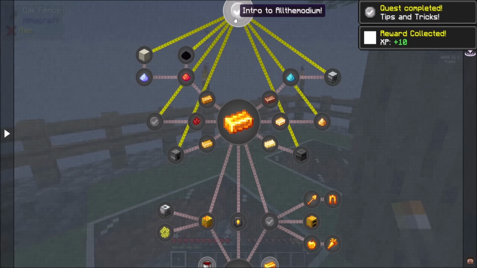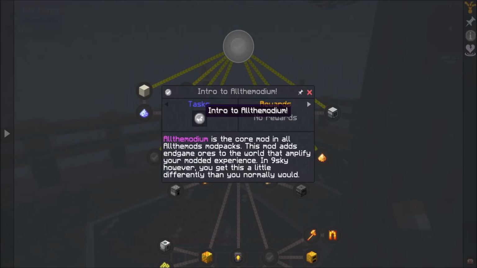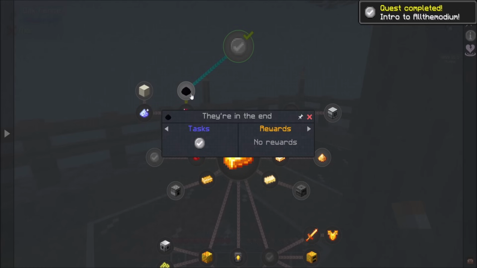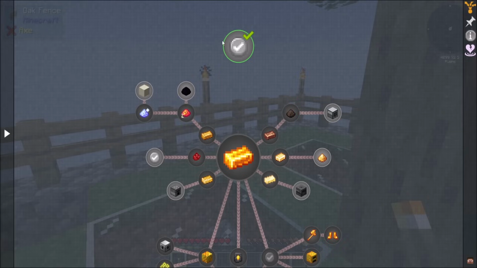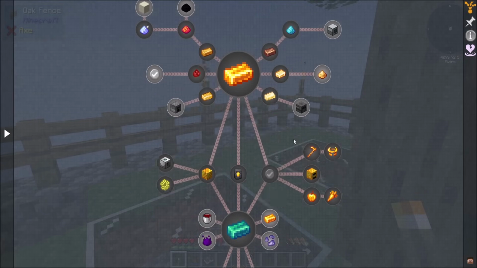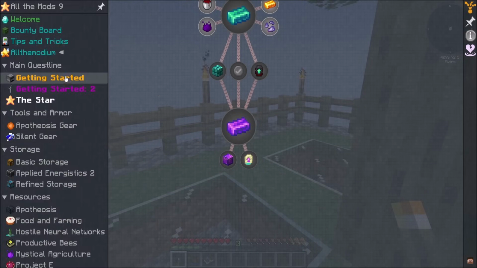I'll just kind of get started here. The All the Modium chapter. Intro to All the Modium. All the Modium is the core mod in all the mods packs. It adds endgame ores to the world that amplify your experience. In 9 Sky, however, you get this a little differently than you normally would. Cool. So there's ways to get All the Modium. Okay. Pulverizer, and looks like that leads to All the Modium ingots. And then eventually Vibranium, and eventually Unobtainium.